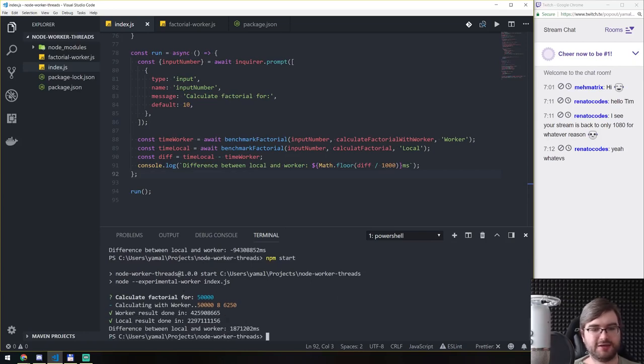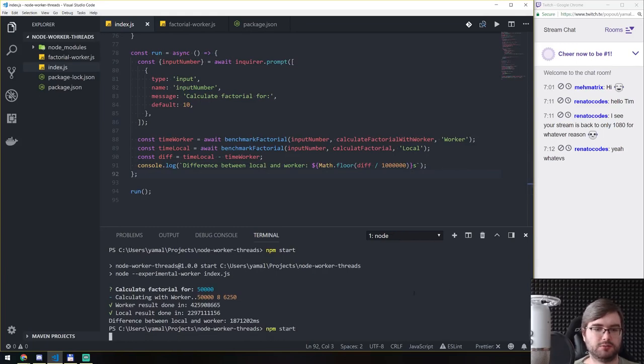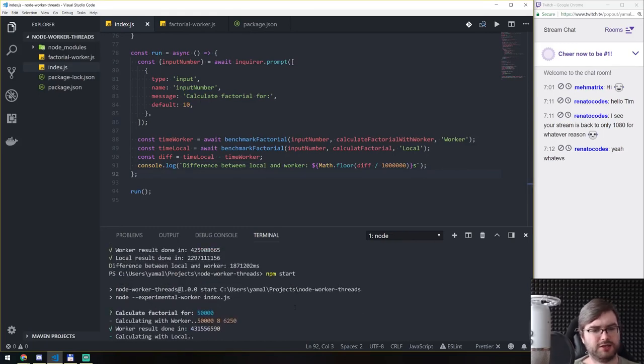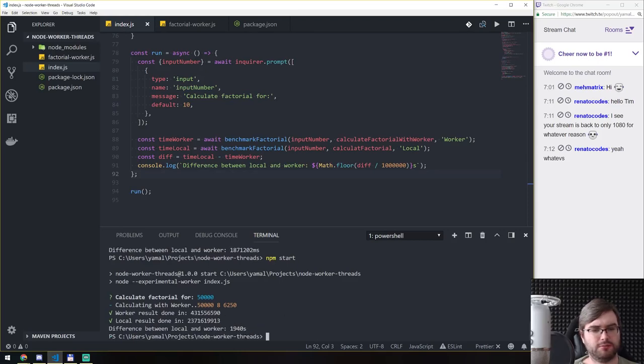It definitely freezes everything, so you can see the spinner is not even actually working. So that is a bit too many milliseconds, I think. No, maybe it's okay. So this should be seconds, right? Did it really take that many seconds? Like, I mean, yeah, okay.